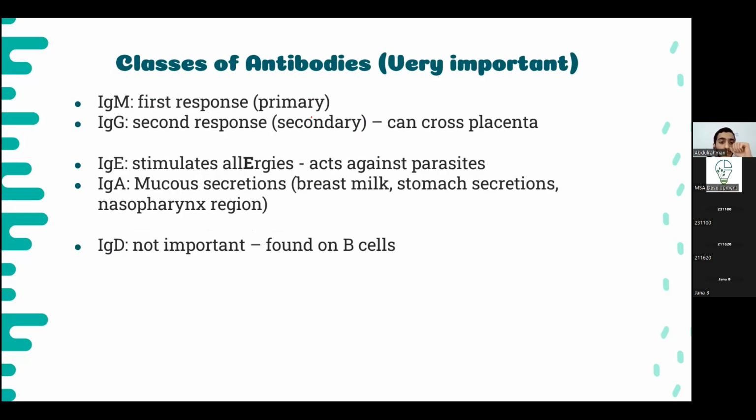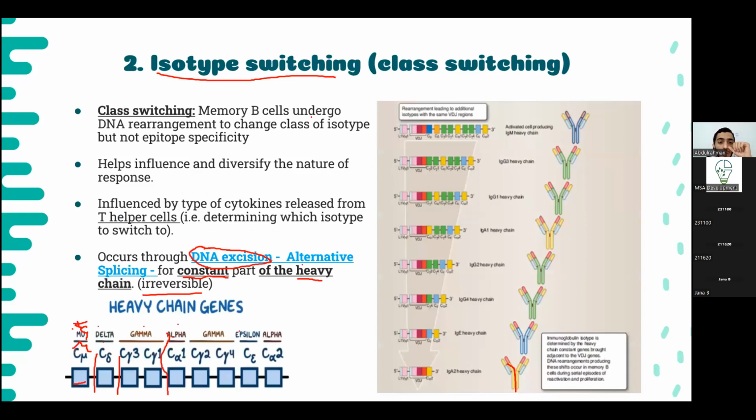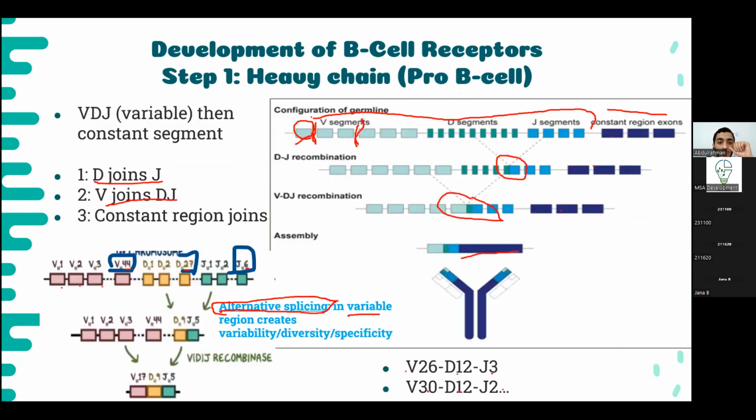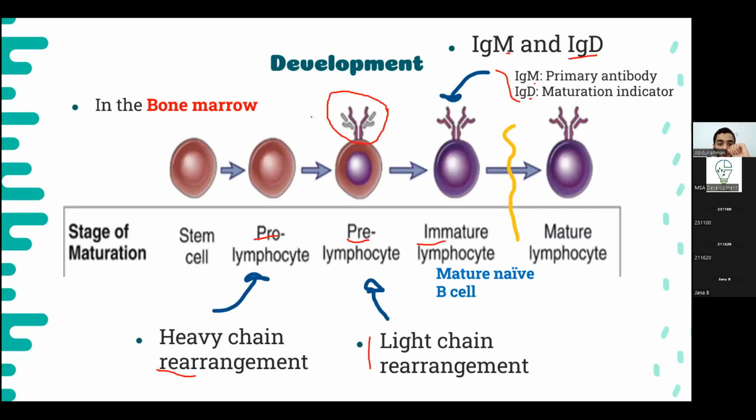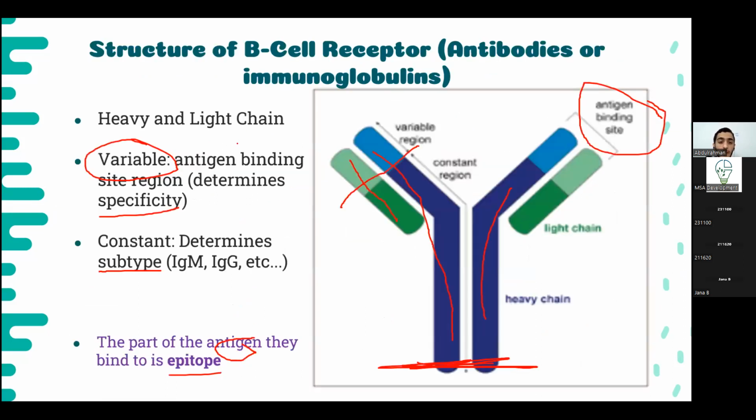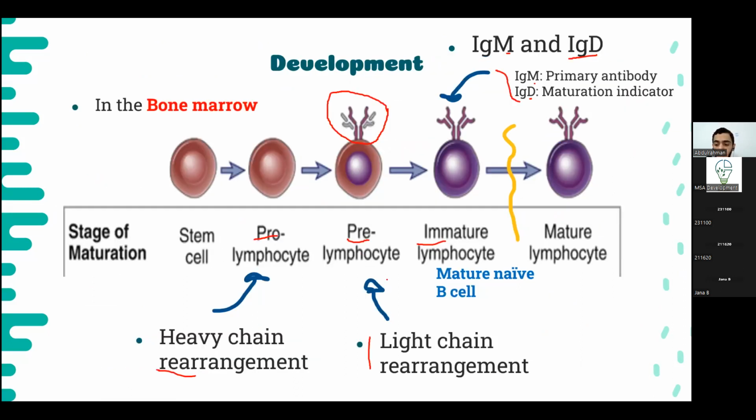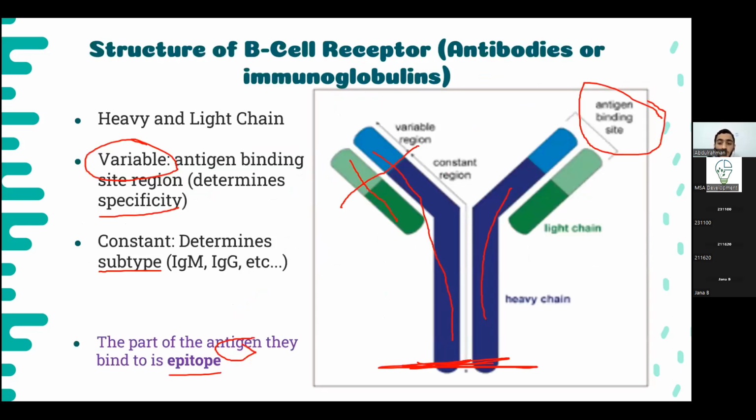All right. Now, before we go to the classes of antibody, do you guys have any questions regarding the development or anything in the process? I'm gonna go over it again real quick, just one last time. So development, there's different stages. There is the pro stage, where we form the heavy chain, and then there is the pre-stage, where we form the light chain, and then there is the immature stage, which has the complete antibody. Okay, and that's going to be released.